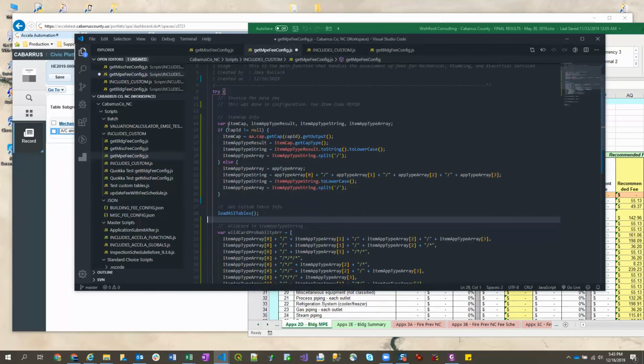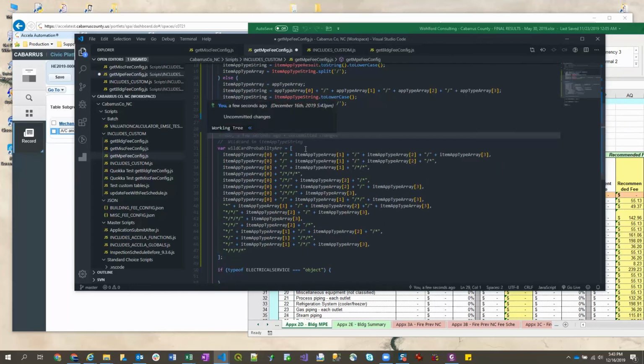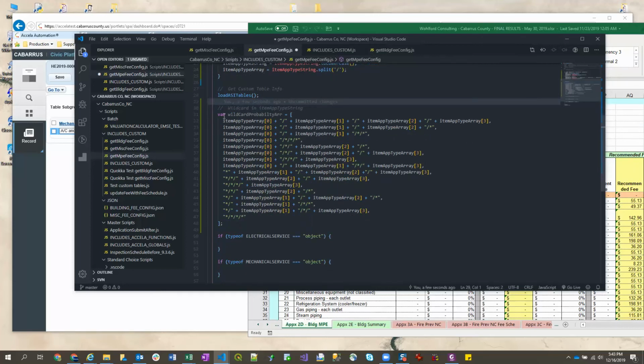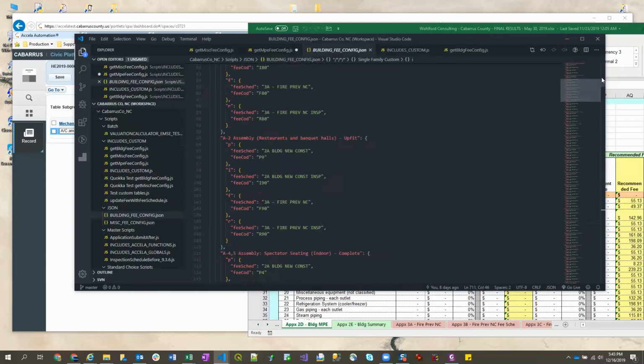This gets the item, the app type. This loads the ASI tables. I'll explain that a little more when I start writing the JSON. I've got JSON already for the other two functions, building and miscellaneous. That's what they look like.